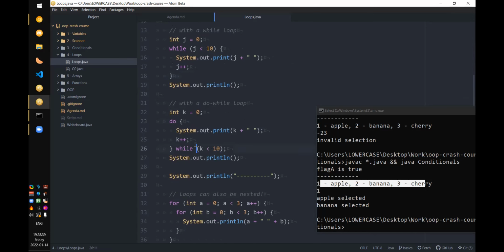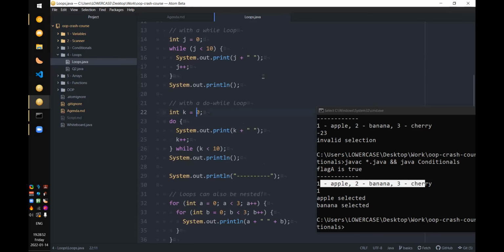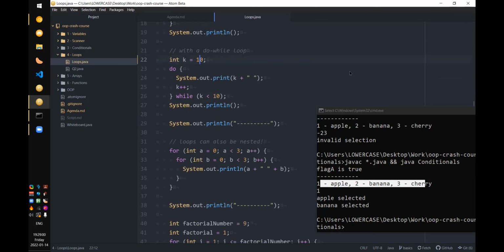Do while loops are while loops, but with one catch: it doesn't check the condition the first time it is run. For example, if j is, let's say, 20 before we start running the while loop, it's just going to skip this entirely. But for a do while loop, we have 20 here. It's going to run this once, and then it's going to realize that it doesn't need to repeat itself because k is already created. That is a do while loop.